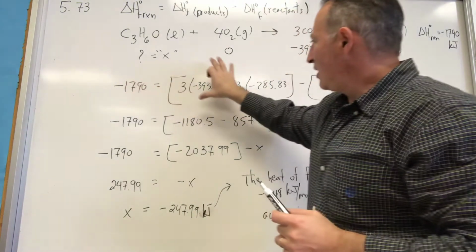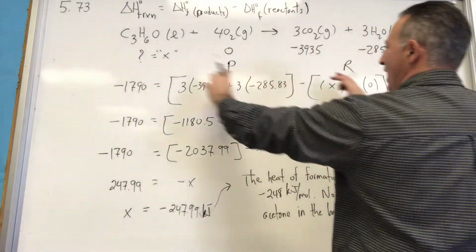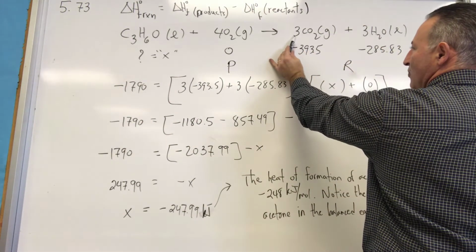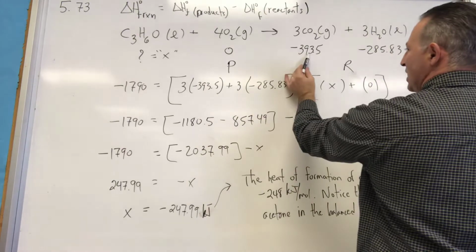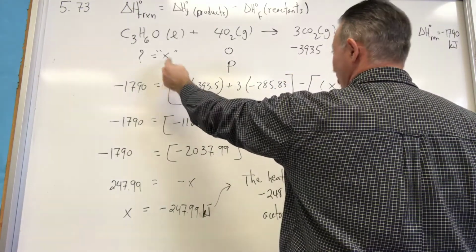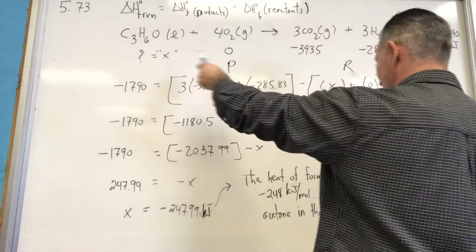Heat of the reaction, products, that's the products. Here's the reactants. I like to set up a big square bracket and put in all the numbers that I've looked up. Don't forget to take into account the number of moles. So 3 times 393, 3 times the 285. This we're going to call X, although you can look it up at the back of the book. Let's pretend it's not available and call it X.